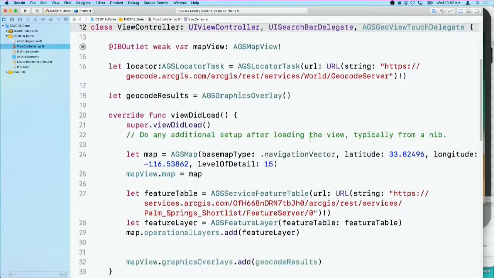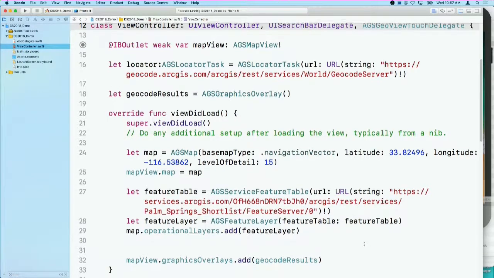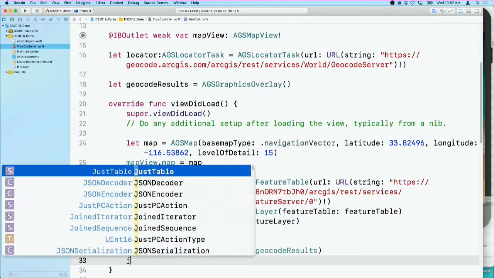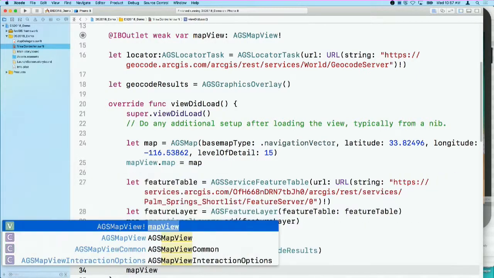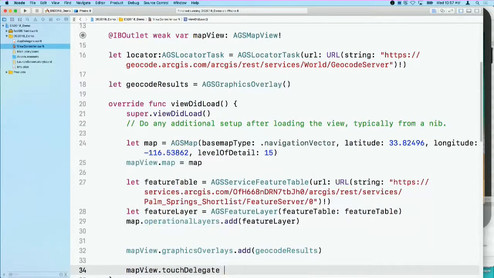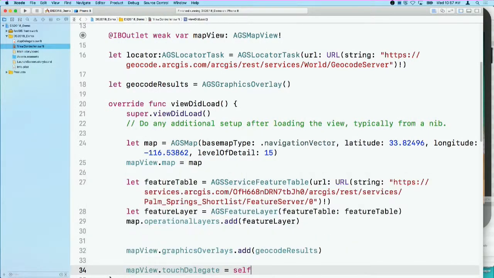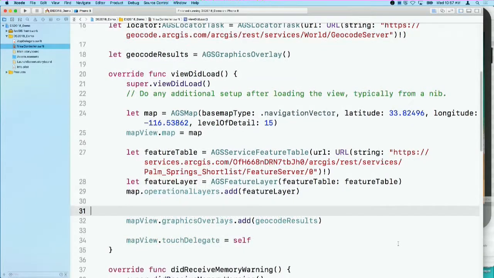And that will, once we set the delegate on the map view, let us know when the user taps on the map or interacts with the map in some way. So the map view has a touch delegate property. We're just going to set that to self. So that way the map view knows who to talk to, who to tell when something happens with the map.